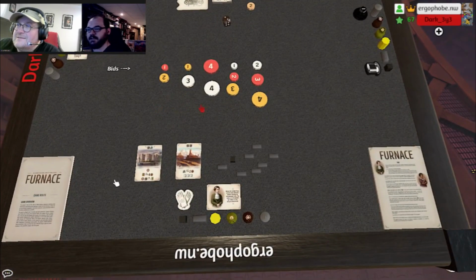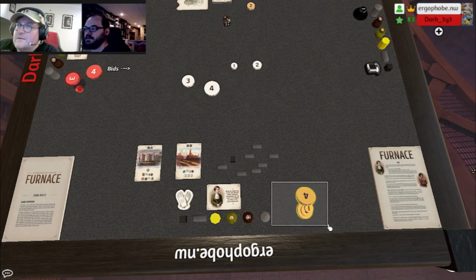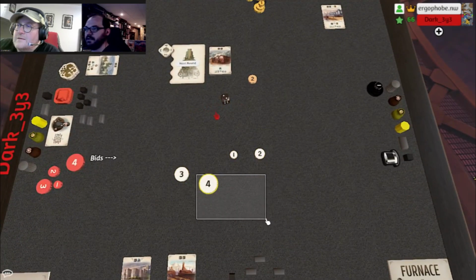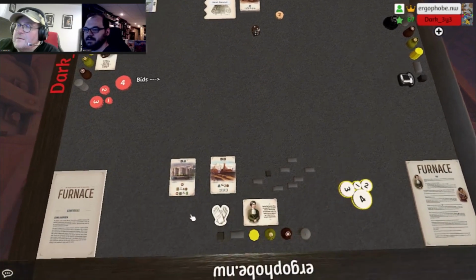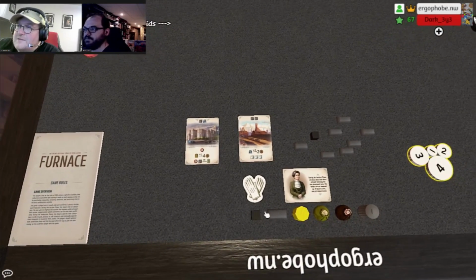Okay, so the next thing is we would take our bid tokens back. I'll get the dummies. Oh, come on. And then we would run our engine, which is not a lot right now. Yeah, no, it's a lot less than I think we all were expecting it to be. At least I was.